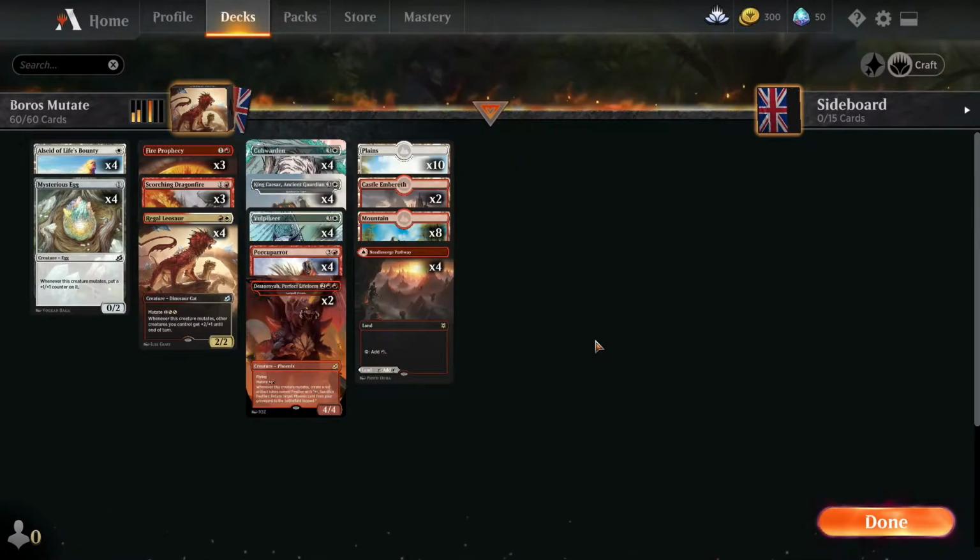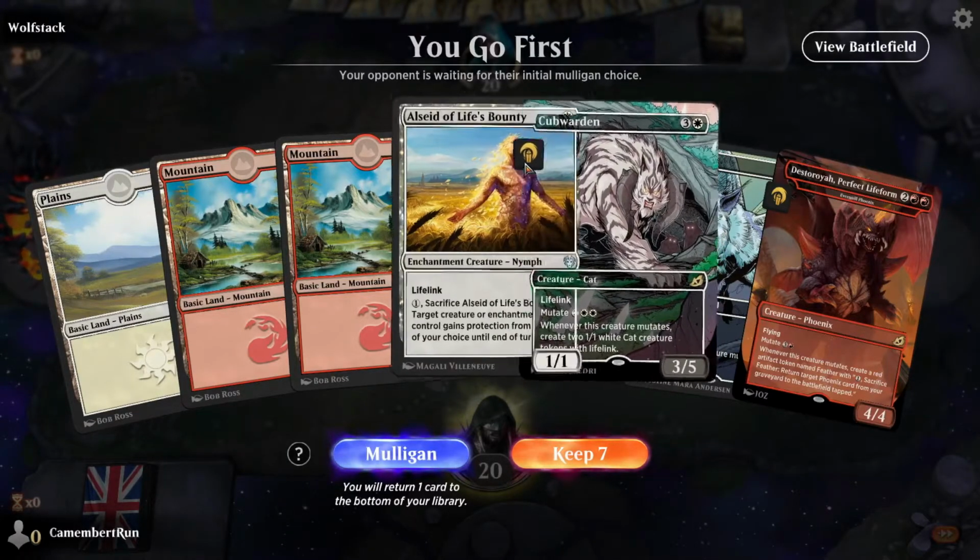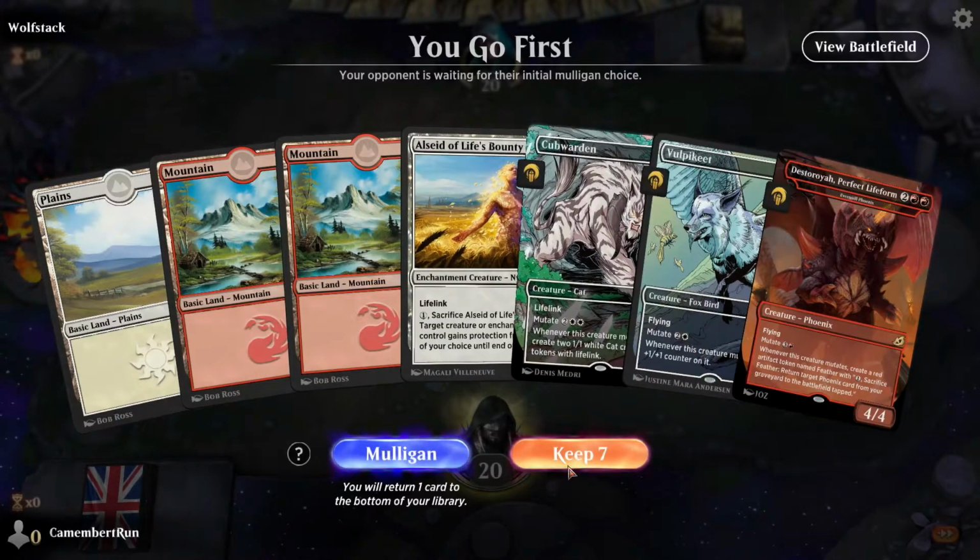But for now, for this one, we're only going to go into play queue just to have a run with it. If it does well, I'll probably try it out in ranked. I managed to hit plateau over Christmas, and I'm a little bit protected for my rank. So we're just going to go straight into the games. So our first game, up on the play, I can live with the hand. We just got to hope that Alseid is alive.